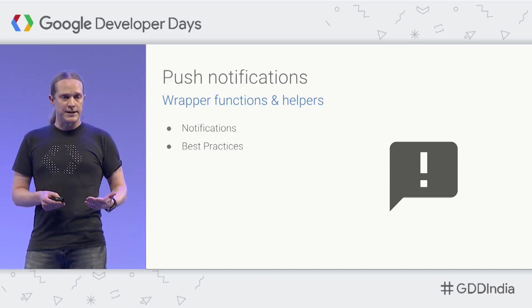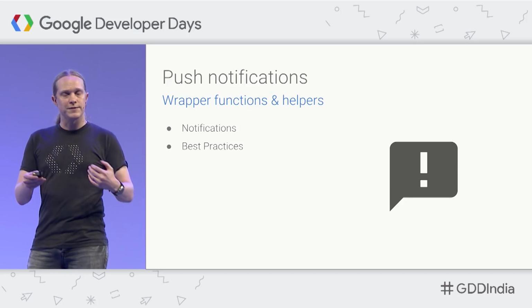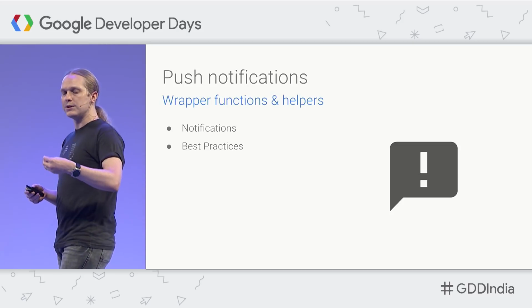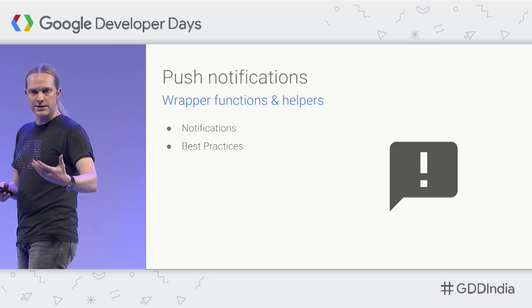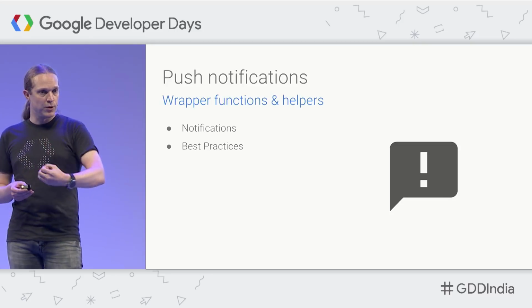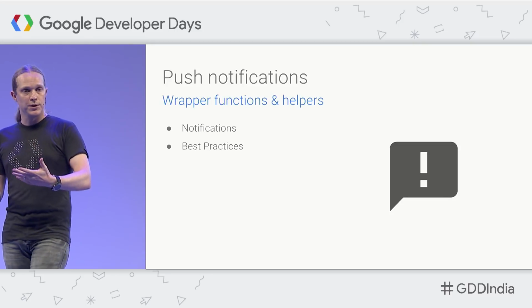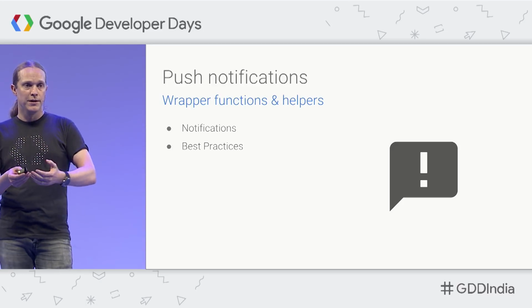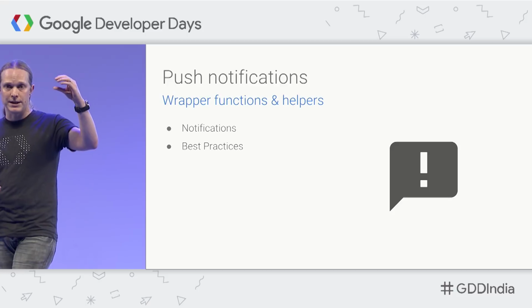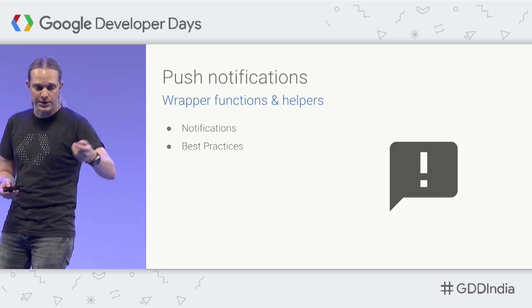Push notifications then, like I mentioned, there are a lot of standard parts here. You want to do different behavior when the push notification is received, depending on whether the user currently has your app open or closed. If it's open, you probably want to do something different by showing an in-app notification, versus showing a notification on screen that the user will tap and navigate through to your app.